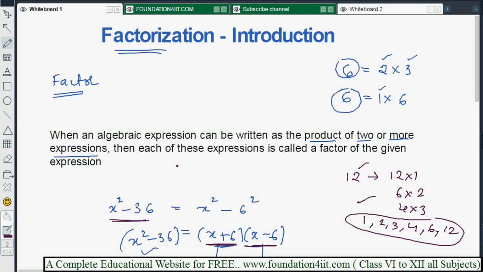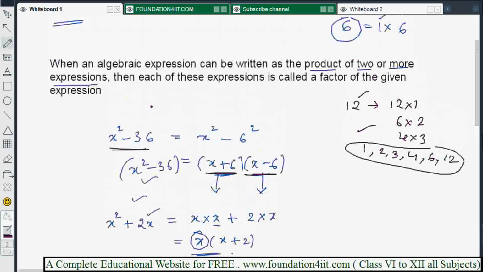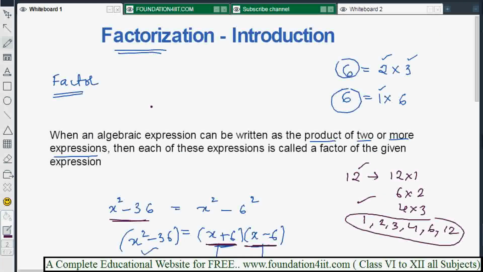Next, I'll explain how to find the factors of any type of algebraic expression that is given. Different methods are there, and one by one I'll explain them. This is just a definition. Next, HCF, the highest common factor, how to find it for monomials, and how to do factorization of expressions by taking the group common. Each and everything we'll see one by one now.